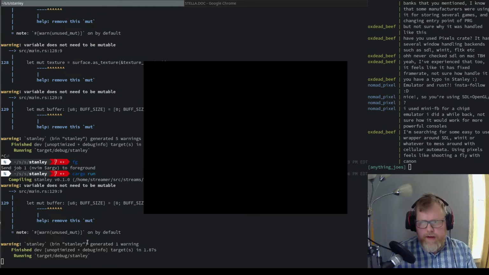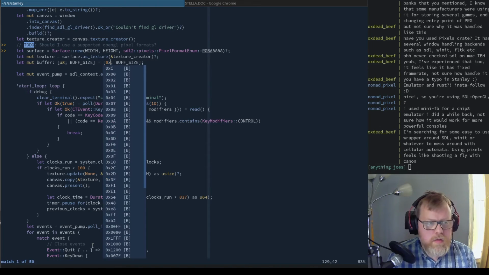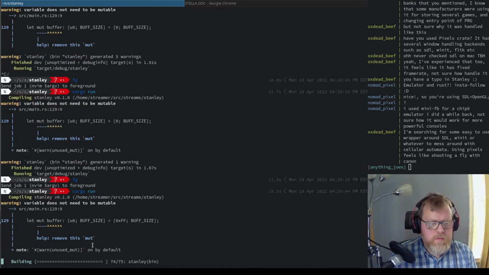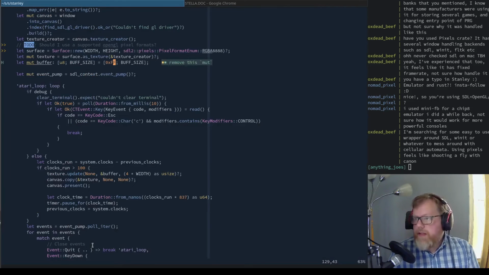Hey, we have a blank screen, and all of those bytes are 0. So let's see if we can make it white for fun. So where's our buffer? Well, that's pretty cool.